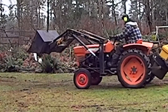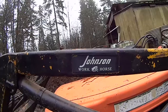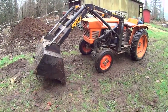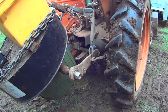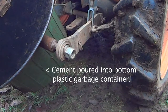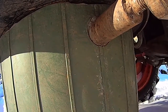The other thing the seller warned me about was the counterweight. Because of that heavy bucket on the front, I'm not sure how much it weighs, 400 pounds, 300 pounds, it's pretty heavy, he warned me that the tractor needed a counterweight, so I factored that in as well. The first thing I tried was the garbage pail. By my calculations, at 150 pounds per square foot of concrete, I figured I had about 200 pounds in that original counterweight, and it just wasn't enough.